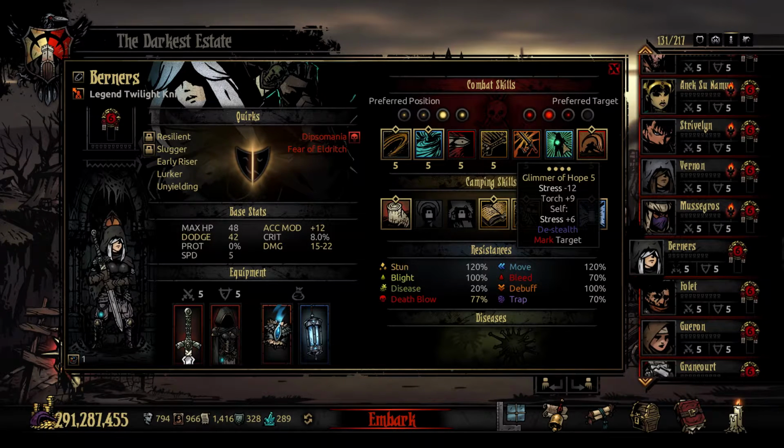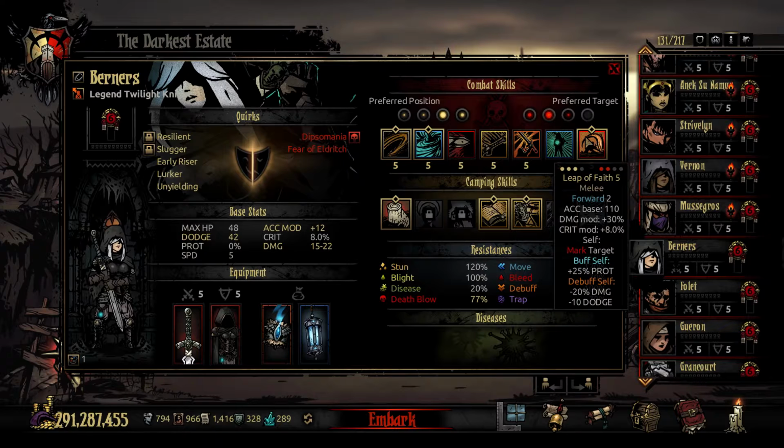Just please be aware of that. Other than that, the positive parts about Glimmer of Hope, yeah, upping the torches and de-stressing the entire party by 12 is really, really good. I highly recommend this move too, and swap it out for the other moves that you want. The last move is something that I feel like you should just keep forever, is a Leap of Faith.